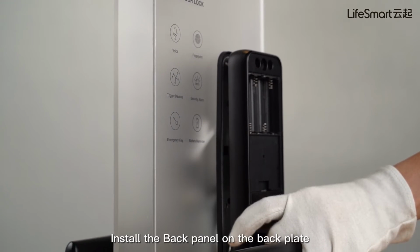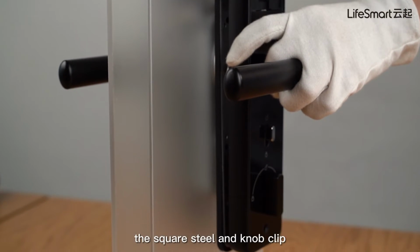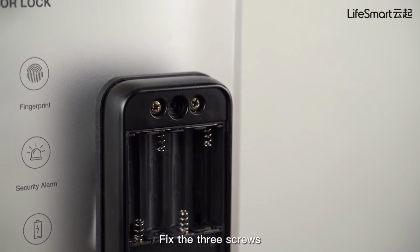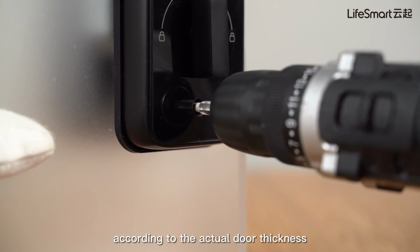Install the back panel on the back plate, and pay attention to the position of the square steel and knob clip. Fix the 3 screws. Note that the bamboo screw shall be cut off according to the actual door thickness.